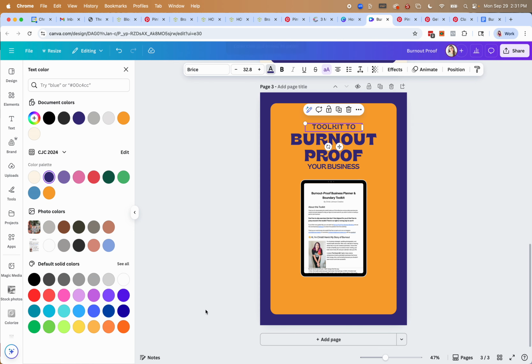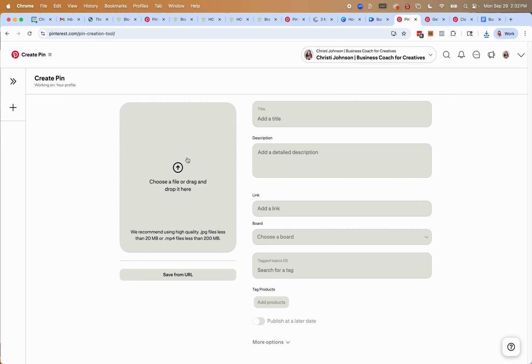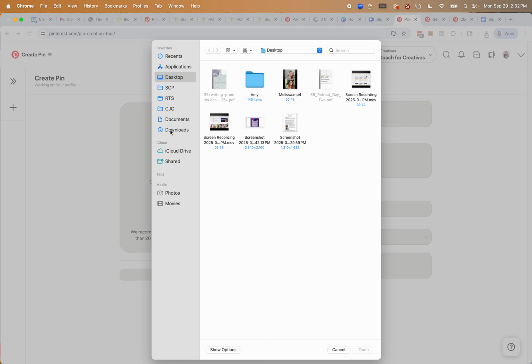Okay. And then I'm going to go back to Pinterest and I'm going to create pins. Now, I think you should be able to create multiple pins, but let's see. There is a way to upload multiple pins at once, I think. I'm not entirely sure how to do that. Let's see what happens. So I just grabbed all 3 of them and here we go. They're right here. Cool. Okay. So these go into your draft.